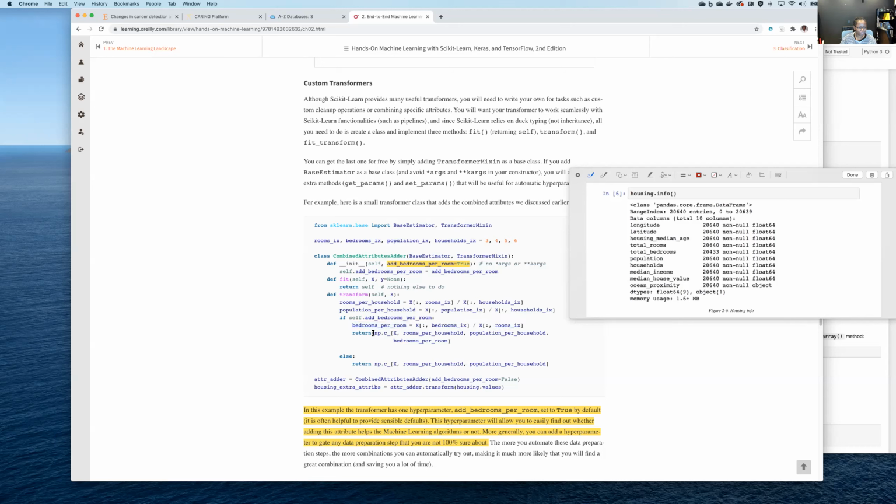And so then you're going to return a NumPy array with rooms per household, population per household, and bedrooms per room. Else, if you don't have bedrooms per room, you're going to just return rooms per household and population per household. So I think X must be our data that we are bringing in here, the transform data. And you'd be returning either the bedroom per household or the other. I didn't know why they needed to do this because I thought they already did it before.